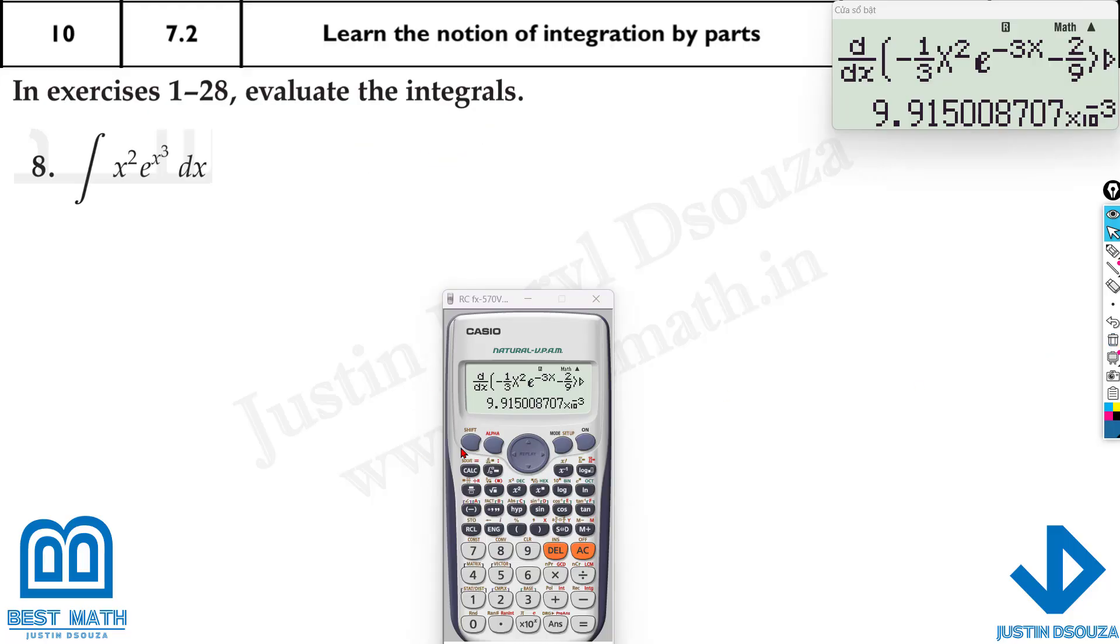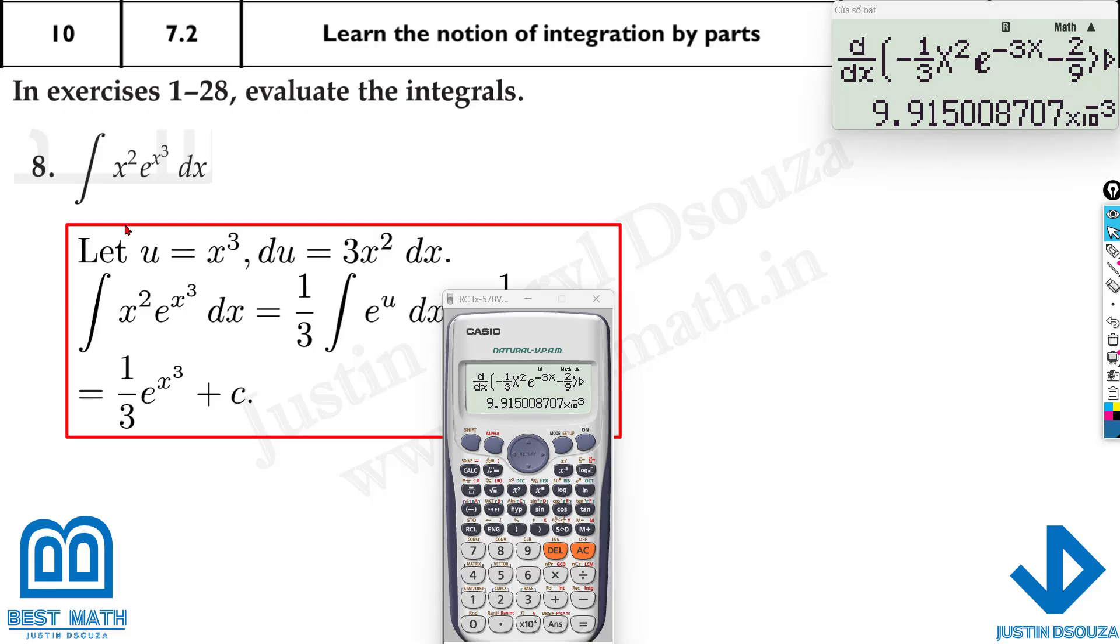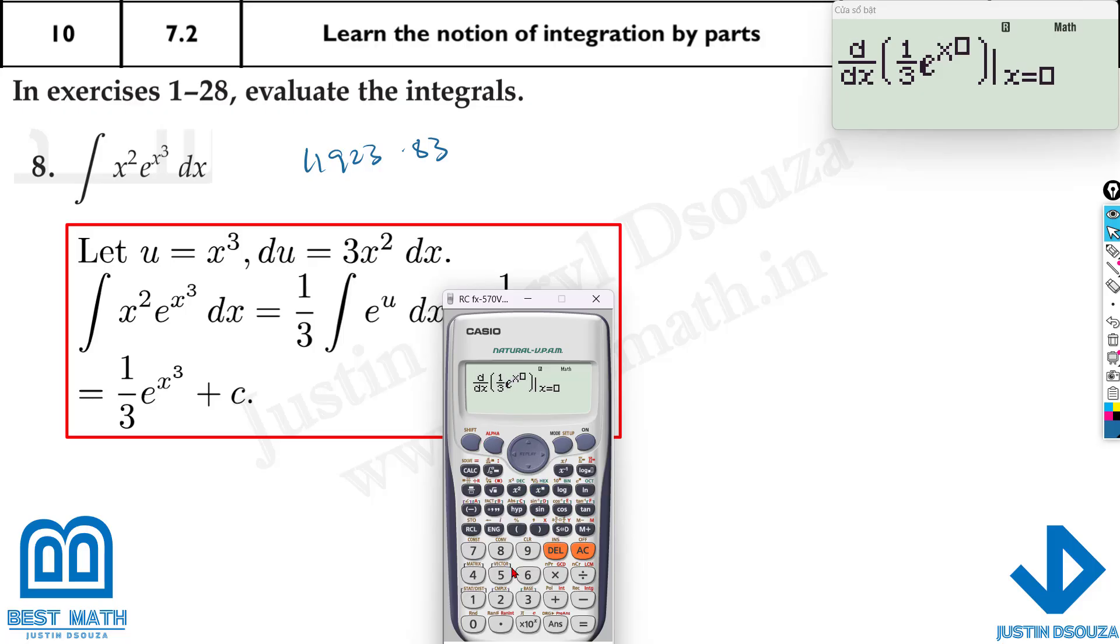And this last problem here. Let us look into the answer first. Because if it's okay, it's a small one. So, I'll type this out first. If it was a huge one, I would just edit it over there. But now we will type the question first. Raised to the power X. Again, power 3. Calculated at 2. The answer is 11,923.83. Now, let's type this one out. Shift dy by dx. It's not integral. Sorry. It's shift and this symbol. You should get d by dx. That's derivative. One-thirds of e to the power X raised to the power 3. The X value. See, if you press equal, you'll get an error. Syntax error. Because there's no X value considered. X is 2. And it is the same value.